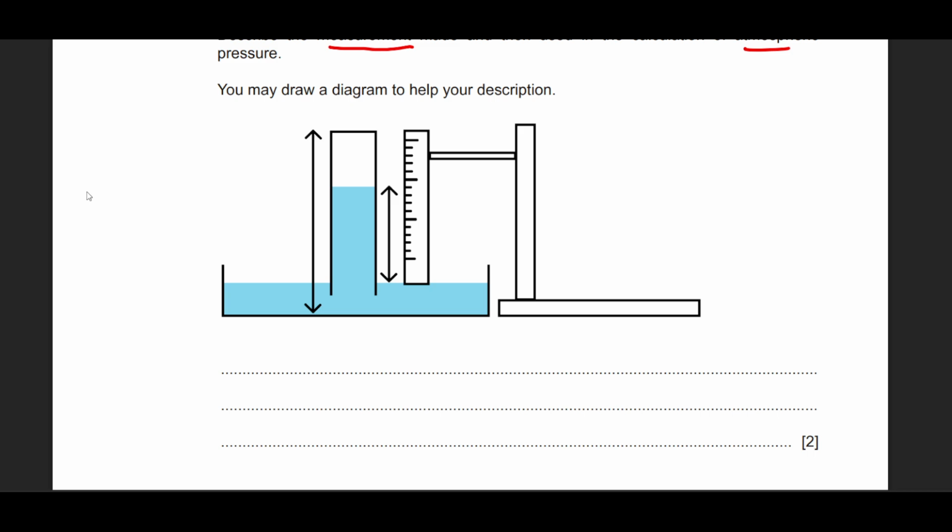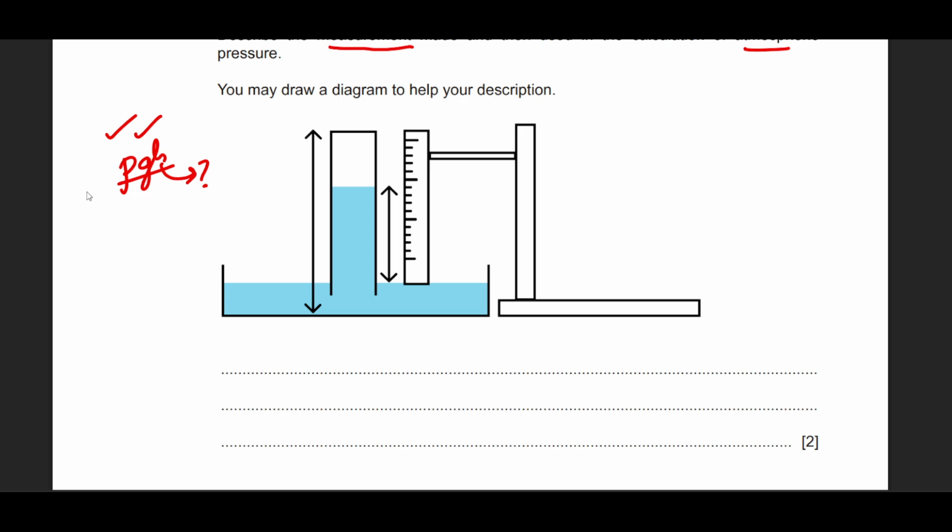I understand that you cannot draw an elaborate diagram, but if you think you have the time at the end of the question, then please do add this retort stand with a ruler and label the diagram with all the parts mentioned. And the most important part of the setup is what height is supposed to be measured so that we can calculate the value of rho GH. We see the density of the liquid and the value of G is already known. What should be the value of H? Where should we measure it from?